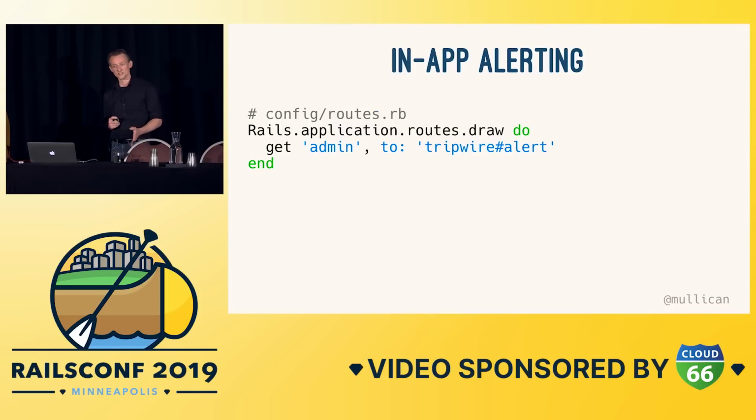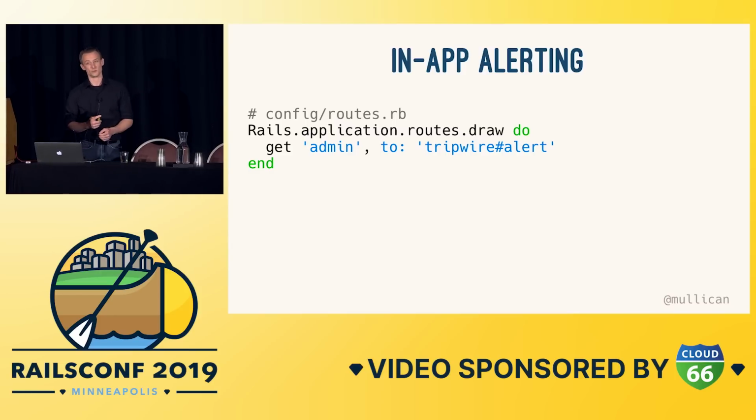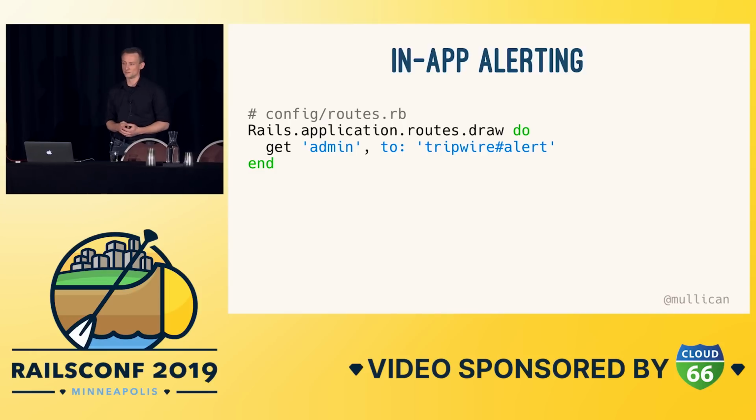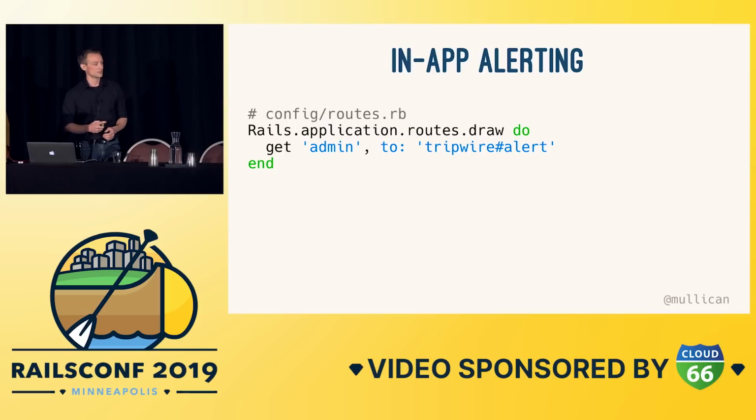So I'm going to look at a couple of very simple ways to do that. There are much more sophisticated ways to do it. You can buy big, expensive security appliances and deploy them in your infrastructure. But if you're working in a small app, there are very simple things you can do just in application code that can make a big difference.